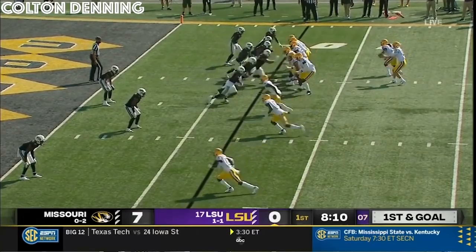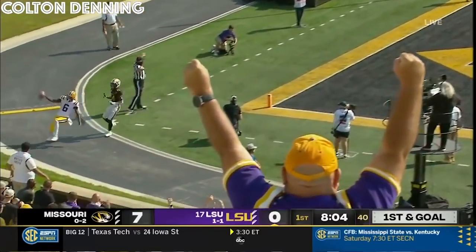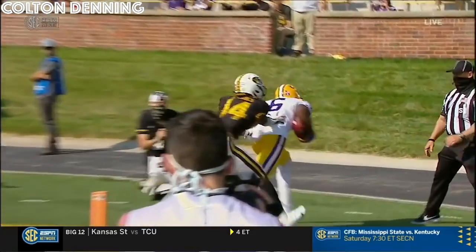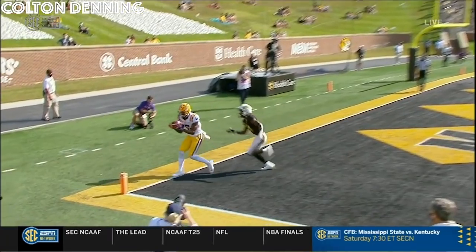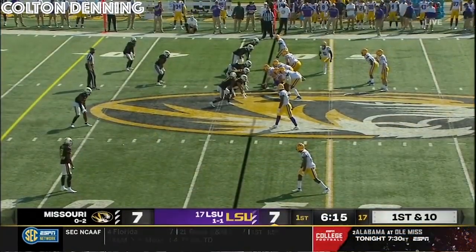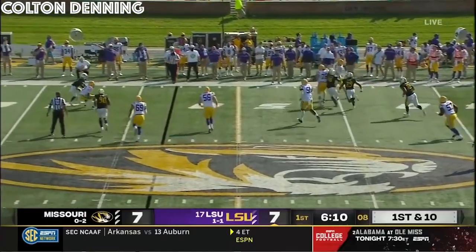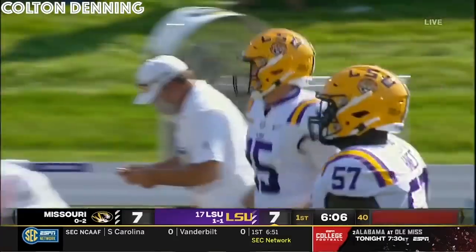Still Curry in the backfield on first and goal. Brennan gonna throw — pressure comes — he gets rid of it, and it is caught in the back of the end zone. Brennan sure took a hit. It is a touchdown! The receiver had one foot inbounds with control of the ball. Ty Davis-Price is the tailback for LSU as they take the ball over on downs. With Miles Brennan in the shotgun, throwing the ball again from the pocket, chased out of there. Brennan on the move, downfield, and he zipped it in there beautifully for the catch to Marshall.